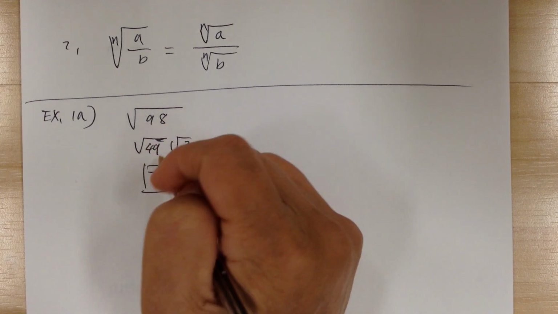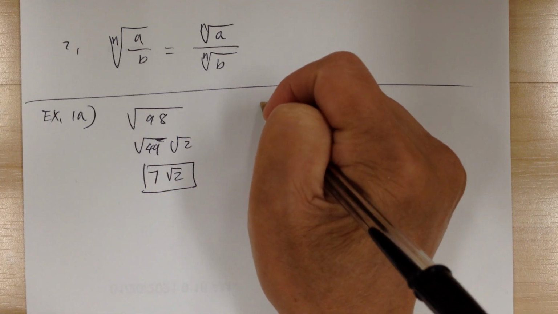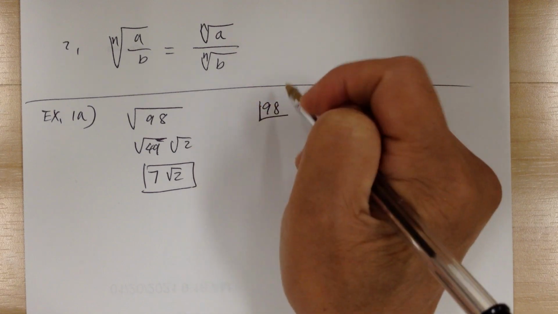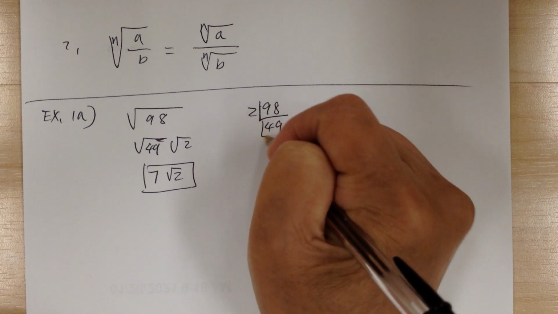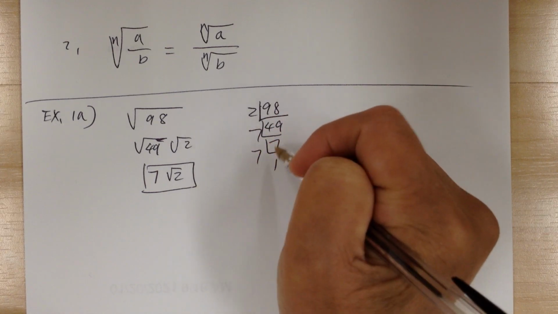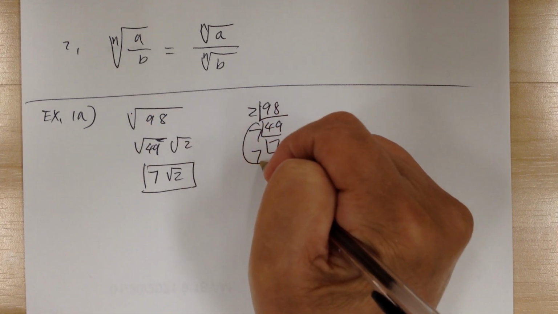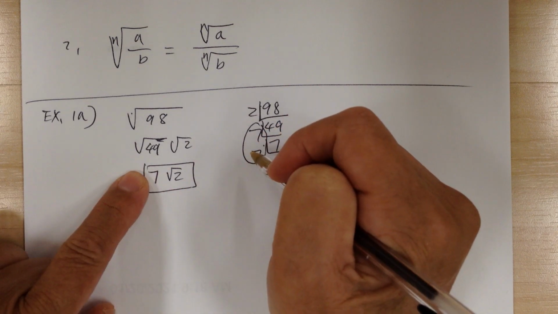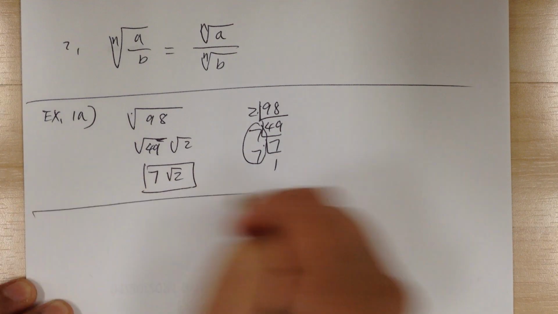Now if you don't know the perfect square numbers, then you break it down into the prime factorization. So you divide 98 by 2 to get 49, and 49 divided by 7 is 7, and 7 divided by 7 you get 1. So again, 2. Square root means you need two radicands to make one integer. So these two radicands make one integer, and the leftover stays over here. So you can do either method.